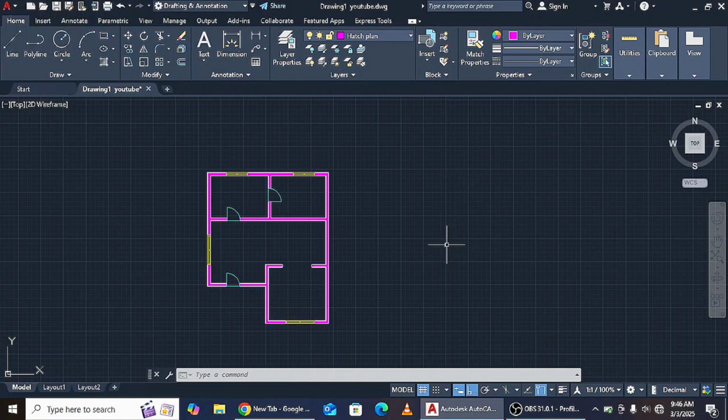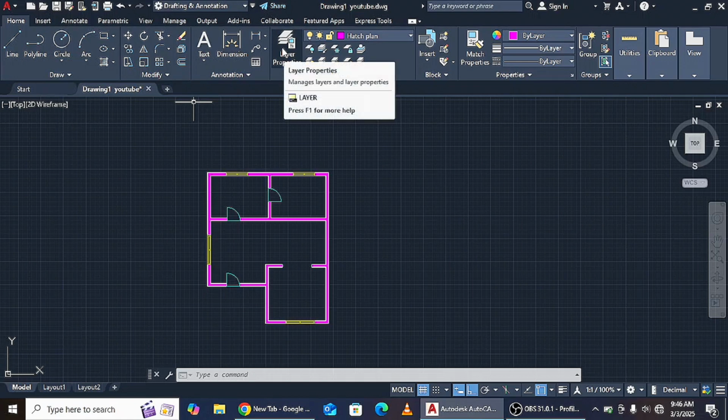So the first thing I'm going to create a layer. I told you guys, anytime you introduce something new, it's recommended that you give it a new layer so that in case you want to make any changes on it, you do not affect any other layer. If you use one layer for all these things, if you want to delete the windows, you might just delete everything. But the moment that you're using different layers, it means you can make changes in a specific object without affecting the other objects.